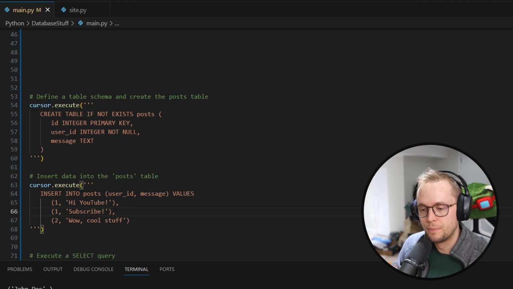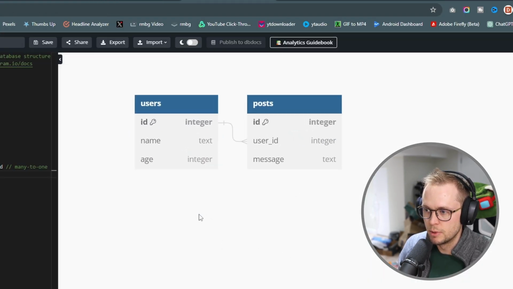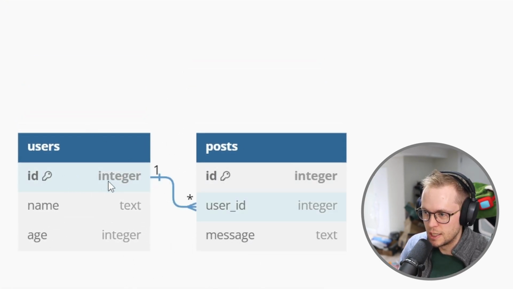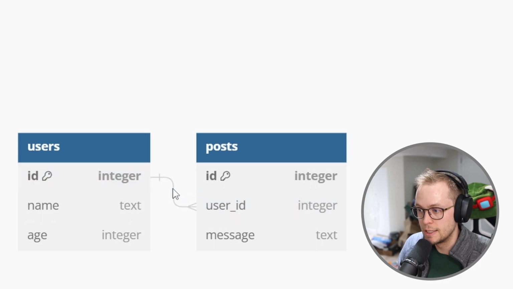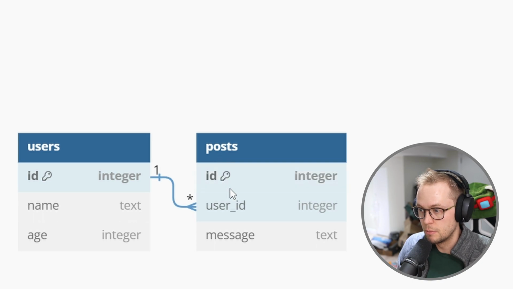So pretty cool. Just to give you a bit of an idea of what that looks like, here's a little bit of, I don't know if this is useful, but this is kind of what we're doing here. So we're saying that a user can correspond to any number of posts based off of this user ID. So this is a one-to-many relationship. That's what this 1 and star mean. So there can only be one user with a specific ID, but the posts can have as many posts as you want with the given user ID.